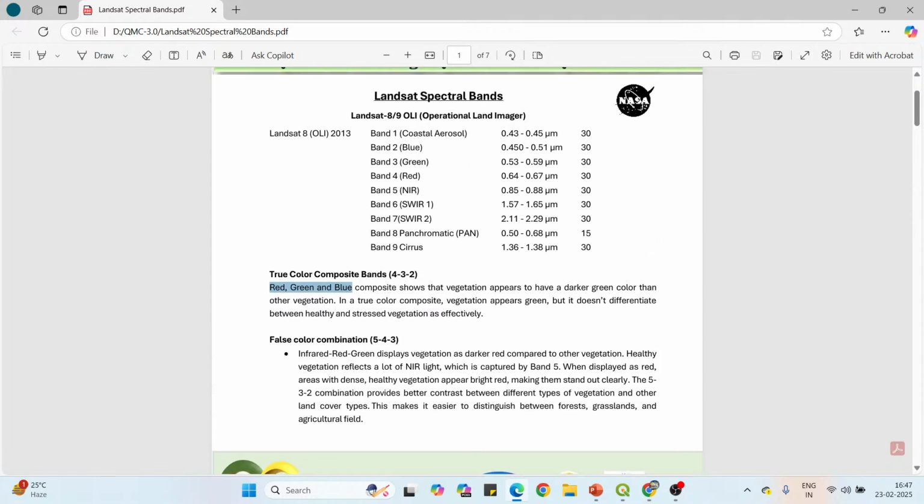These are the primary colors, so when we combine these primary colors, we get the true color images of the earth surface features. In a true color composite, vegetation appears green, but it doesn't differentiate between healthy and stressed vegetation as effectively. Okay, so you will see the difference one by one.